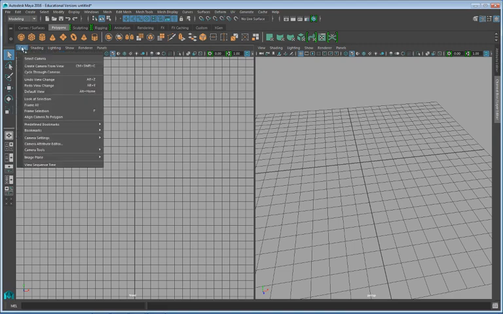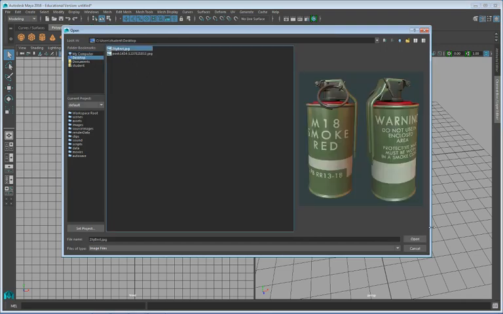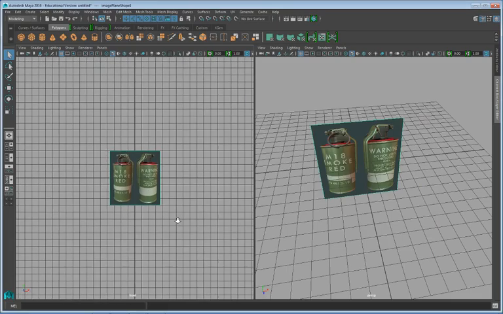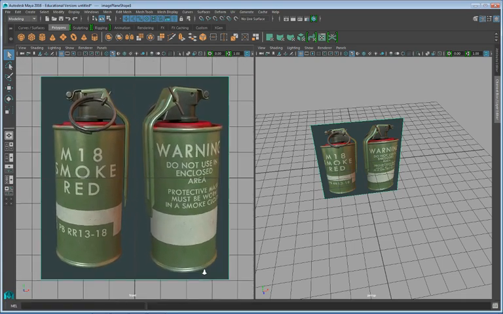So if I go View, Image Plane, Import Image, Display, there we go. Lovely. So there's the image plane.